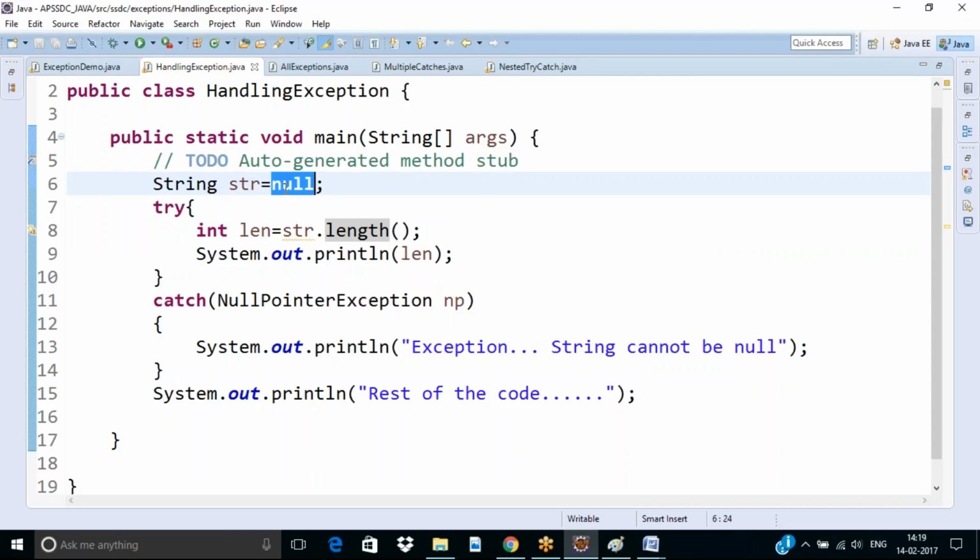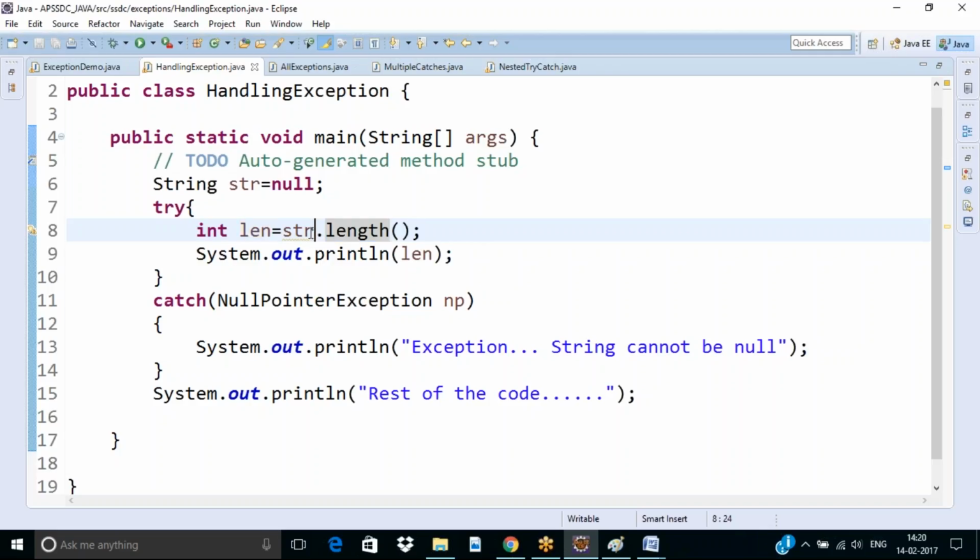Even if the string is empty, it shows the length as 0 because no characters are there. But for null, what is it supposed to show? The length method cannot show anything for null. Null means no value. No value in the sense, can we store it in integer variables? Is it possible?